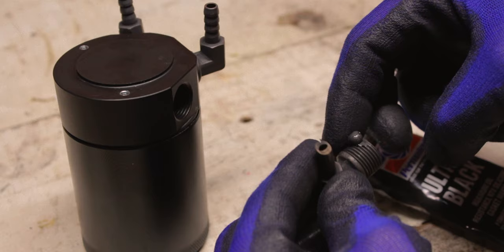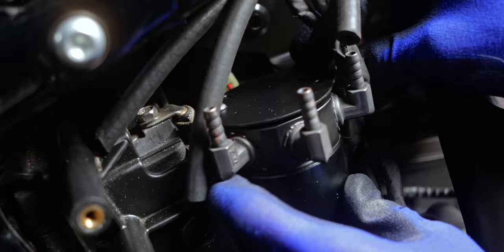At first I tried using regular Teflon tape on these fittings, but even with multiple wraps they were still just too loose. I decided to go with the old standby and use ultra black RTV. Once that satin black paint on the bracket dried and the RTV on the fittings fully cured, it was time to install this thing. Everything lined up nicely, and I used a single bolt to attach the bracket to the mounting boss, and it was nice and snug, perfect fit.